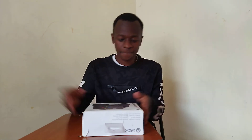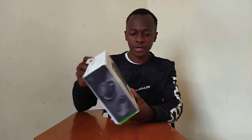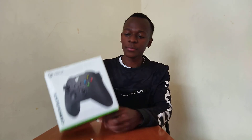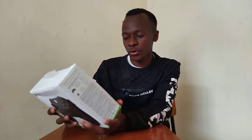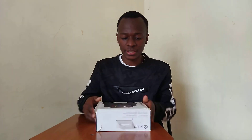So this is my Xbox controller — welcome to see what's inside. You can see the box: it's a cool black and white box with the emblem of the controller right in front. It's really cool. We have all the specifications here at the back, so let me jump straight in and show you what's inside the box, because the main thing for us is to learn what's inside.